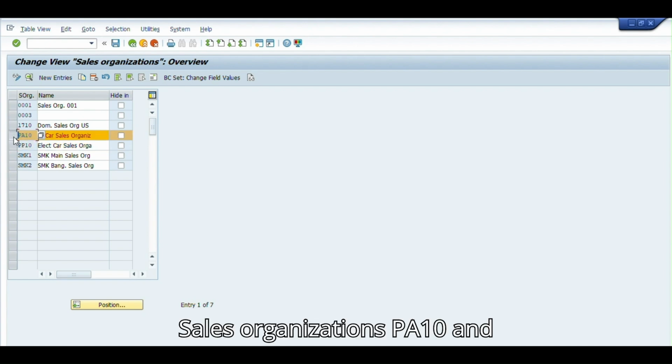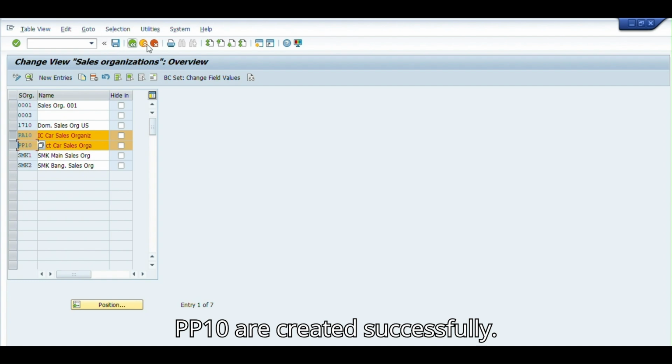Sales organizations PA10 and PP10 are created successfully.